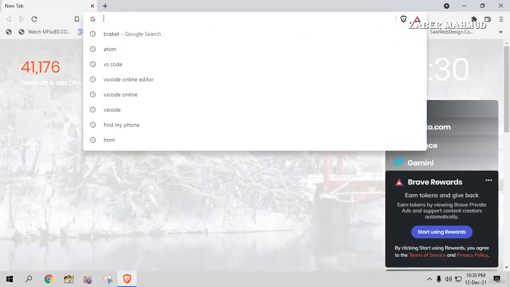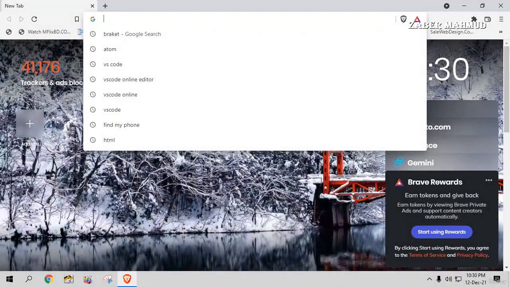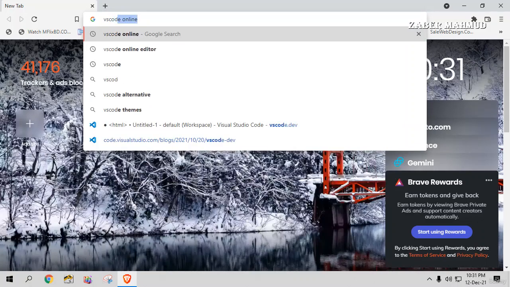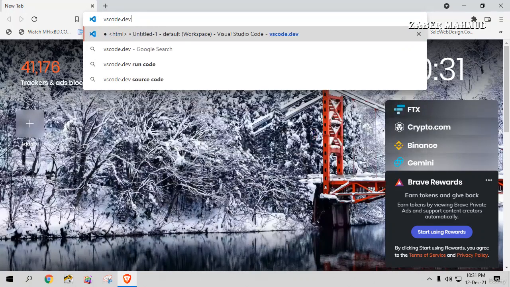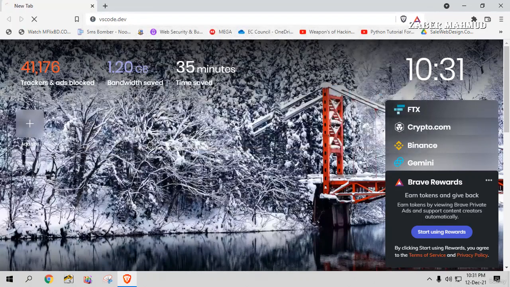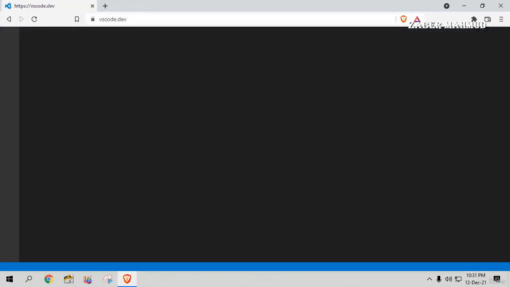Another thing: if you have an Android device, or you do not have a PC or laptop, or you cannot use Brackets or VS Code, don't worry. VS Code launched an online version, so type vscode.dev, and you see VS Code dev.